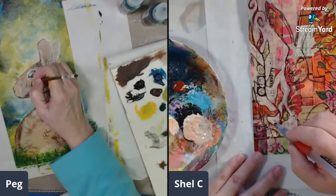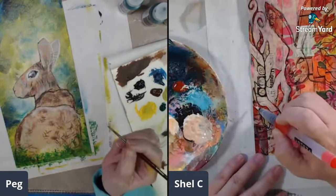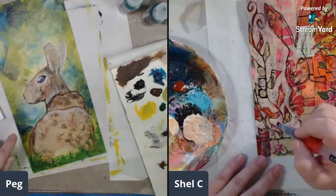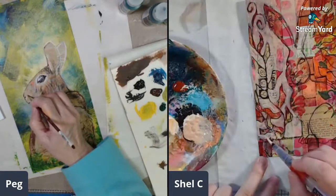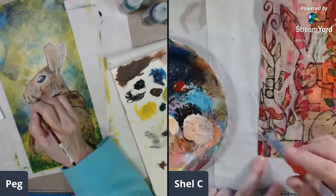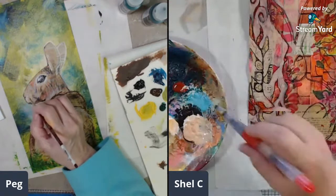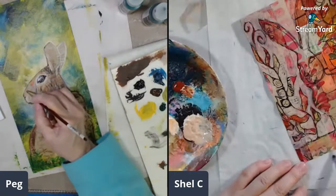I can't tell where my plants are. Things have gotten weird. So that's a little bit better for the eye. He also has some of that lightness under his nose, down in this area where his whiskers live. He's got to have whiskers. Thanks, Sybil. Yep, they've got to have whiskers.